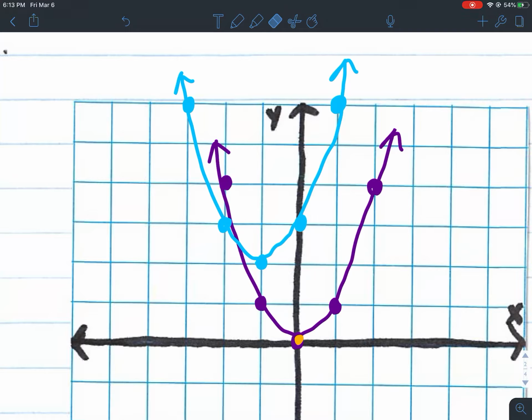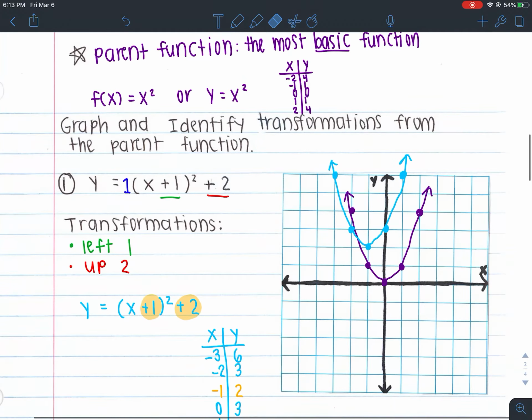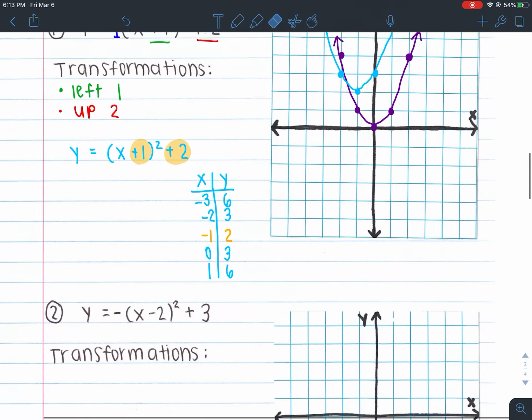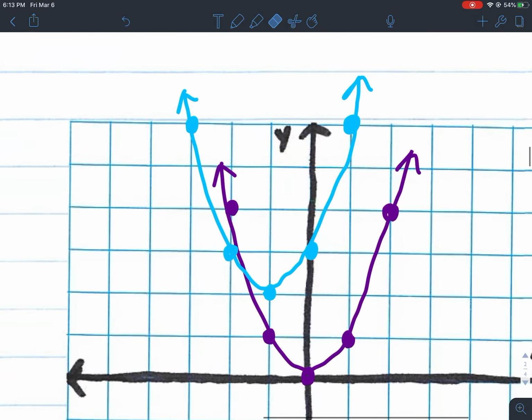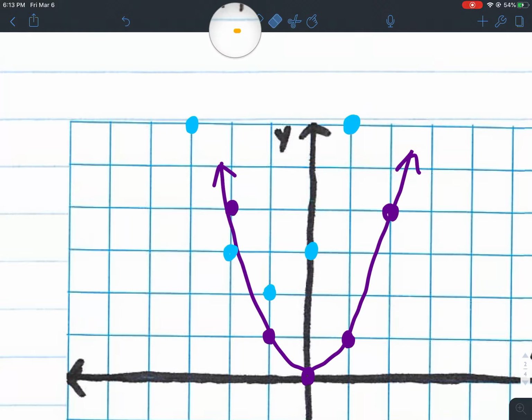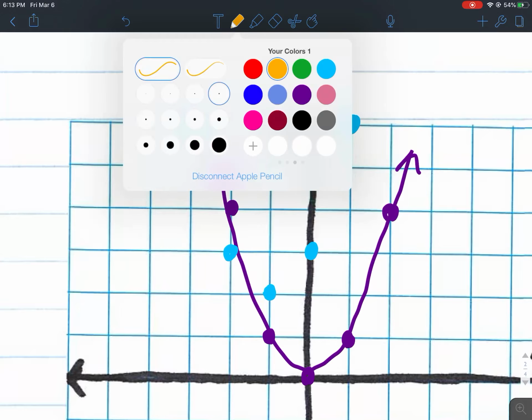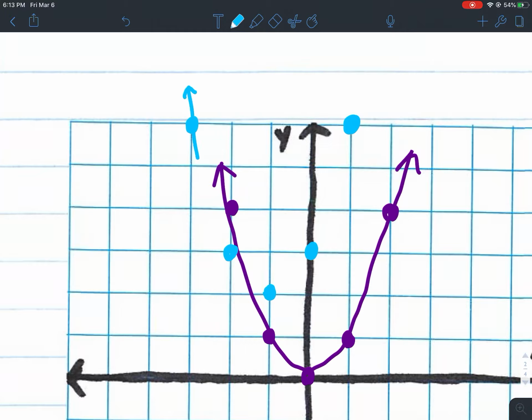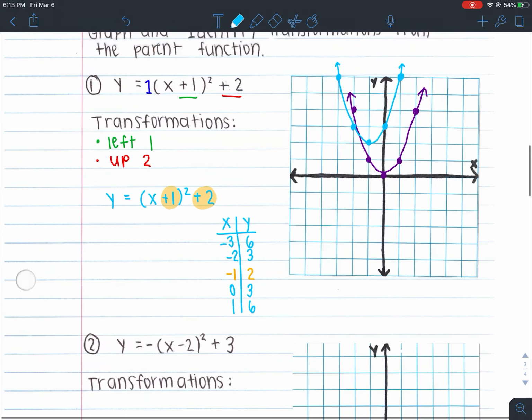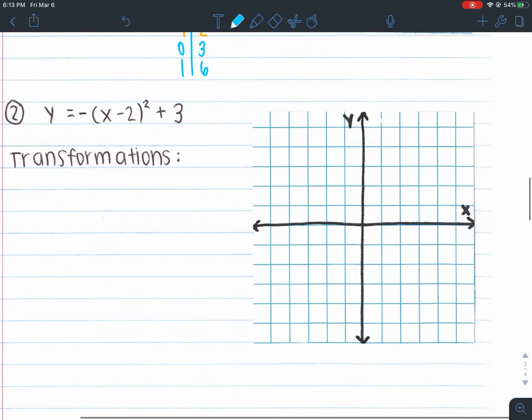Now, am I going to have you graph the parent function on every graph? No. But I did it in this case to show you what's really happening here, okay? Again, I am not going to make you graph two of them at the same time. I'm just showing you that, hey, this is what's happening. I just want to let you know that this is happening so that you are aware of what is happening, okay? All right. So, moving on to number 2.